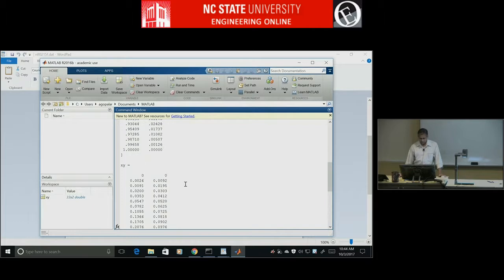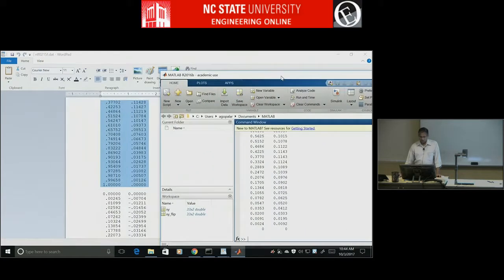So I've got in this variable called xy the upper surface coordinates, and I want to flip it. There's a command called flipud, and we'll call this xyflip. xyflip equals flipud(xy), and now it's gone from 1 to 0.